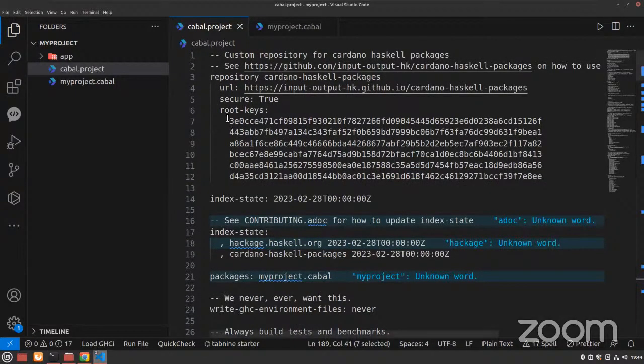you see that there is this root hash, and that root hash means we have access to that point in time. And of course, there is this index state. So these root hashes have some relationship with each other. If you see some complaint from Cabal saying, hey, your state is too old or too new, it is because the packages like Cabal and these others don't actually match. So yeah, but how do you update this? To be honest, I tried that several times, and honestly, I failed.